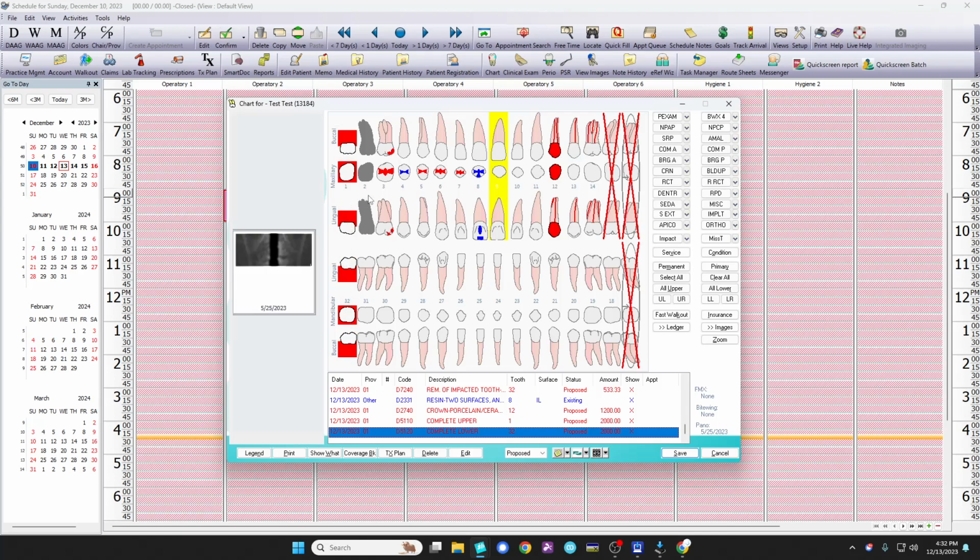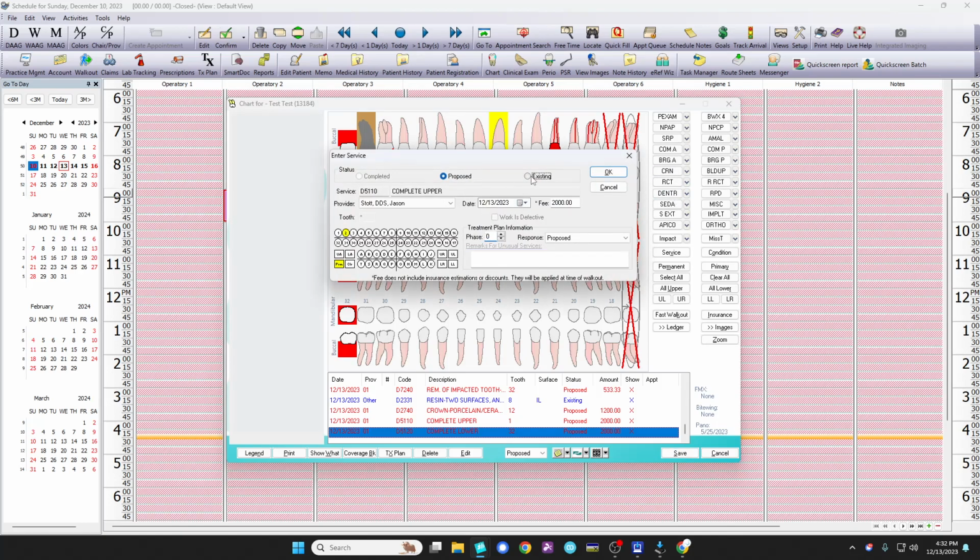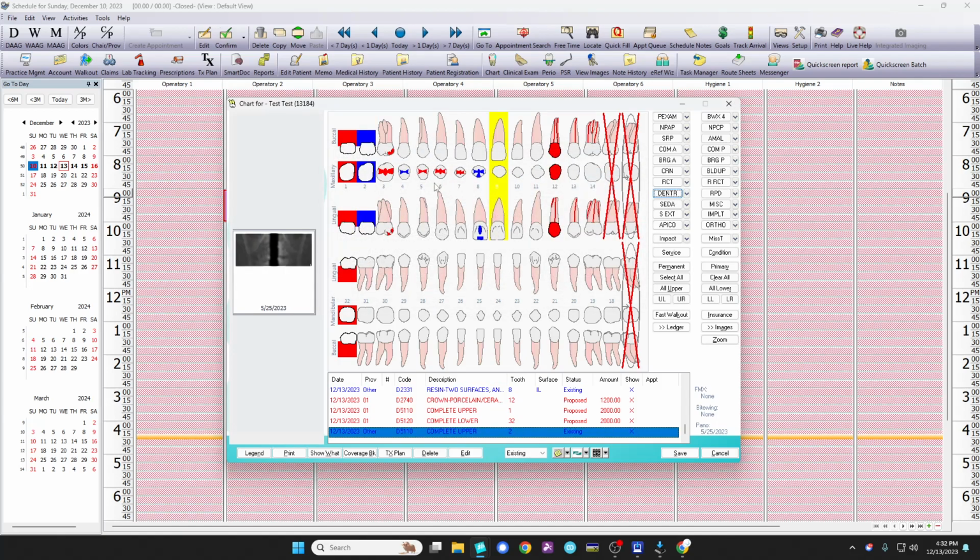And that's important to do even with existing dentures. So if this patient came in with an existing denture, I'm going to click on Existing, tooth number 2, and I know that we have an existing denture and we need a new denture. So it's important to go over all of those things and just practice, practice, practice. And you're free to pull up any of these test patients and just go through an example with one of your experienced assistants or one of your providers in getting all of these charted as quickly as possible.